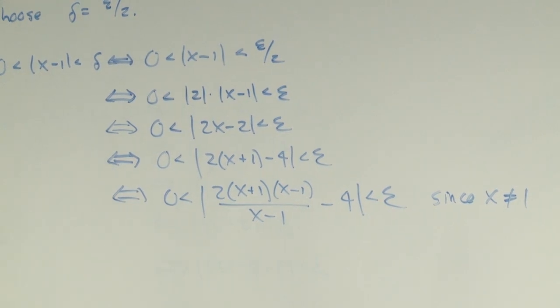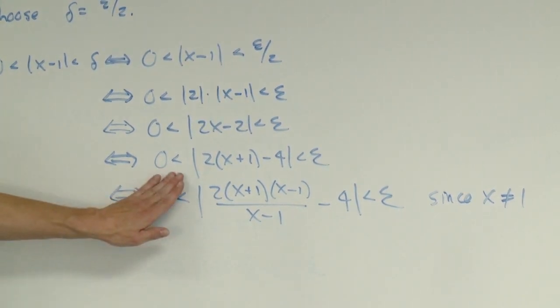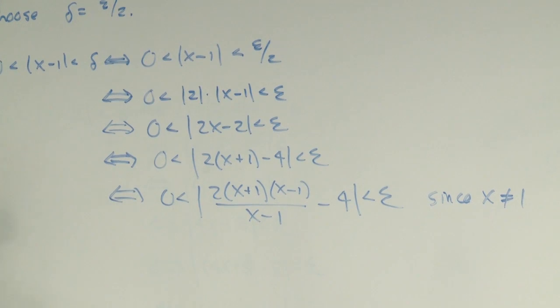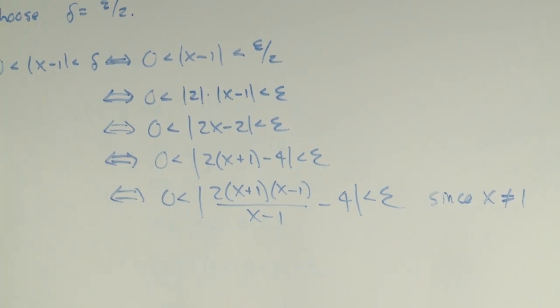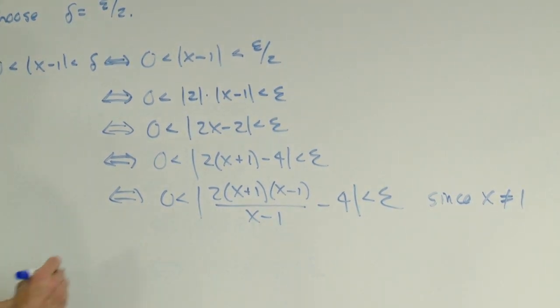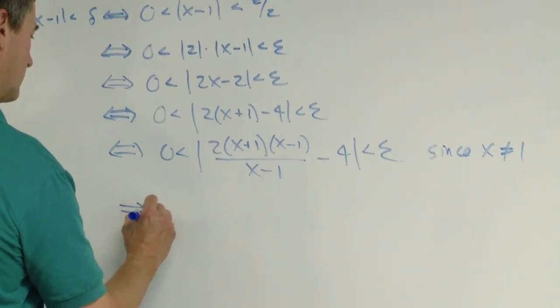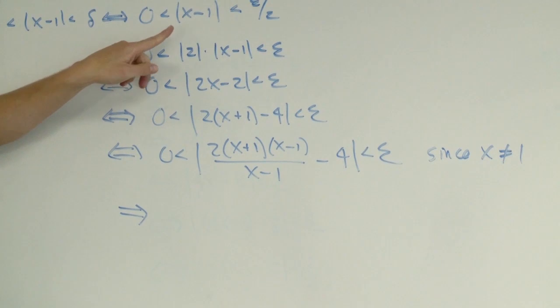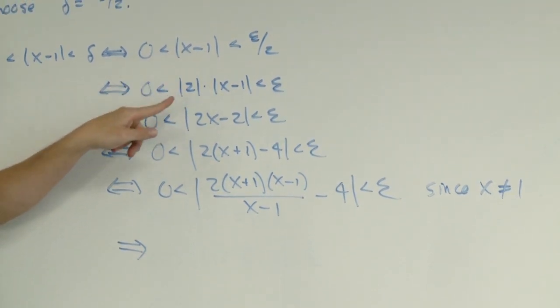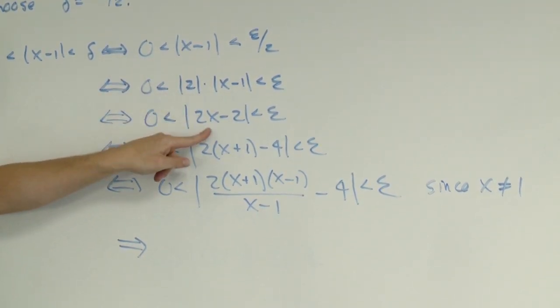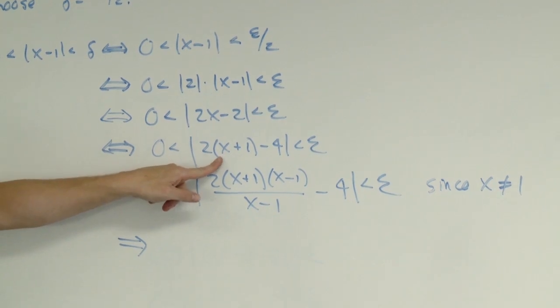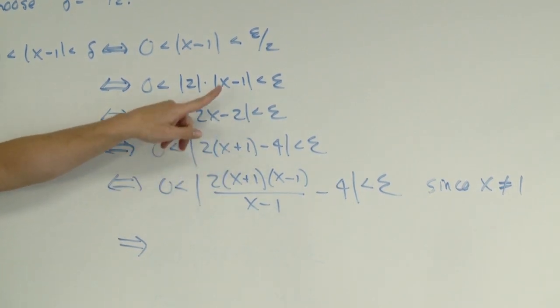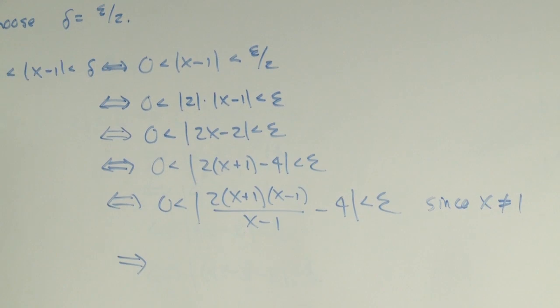So if we want, you could stop writing it there, or if that makes you a little nervous, we can stop in the next line. But we needed that 0 all the way until now. This 0 kept x from equaling 1. Same thing: x can't equal 1 here, here, or here, because these are all just different ways of writing an x minus 1 with a factor of 2, possibly.